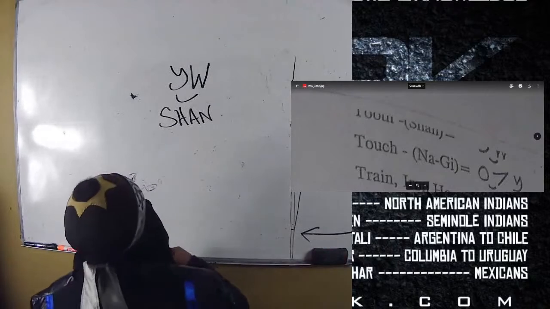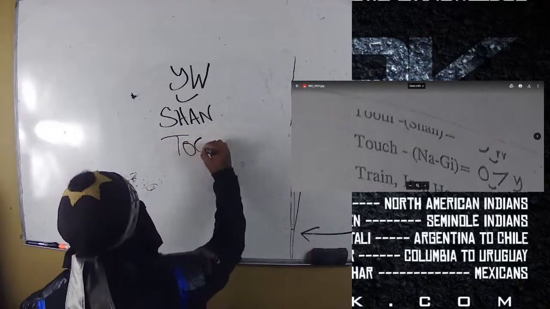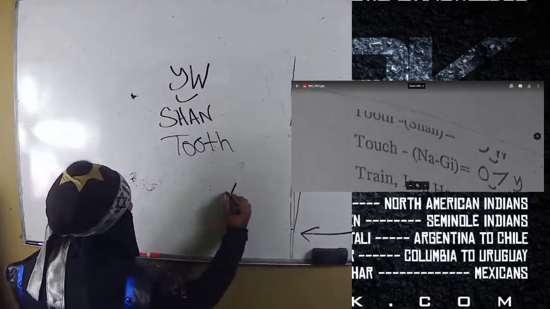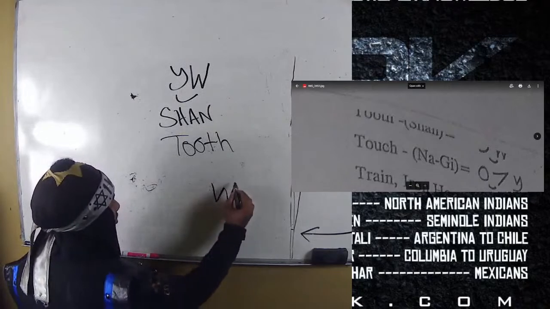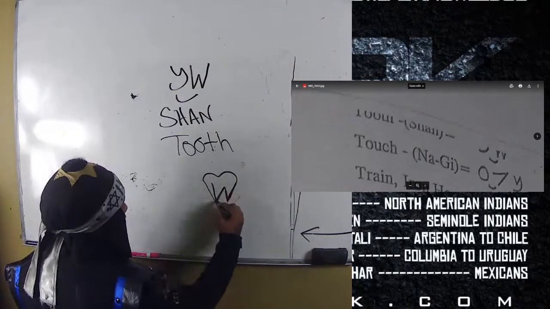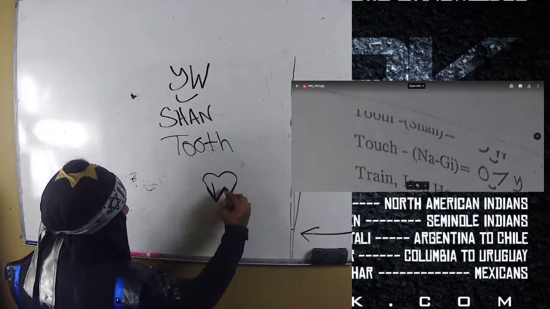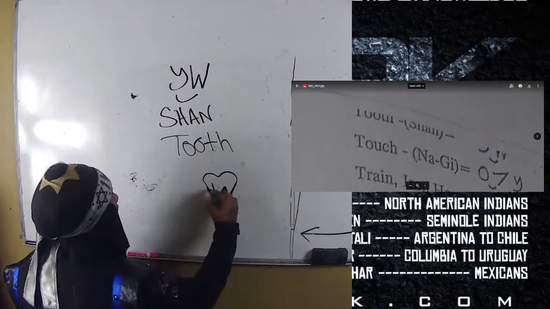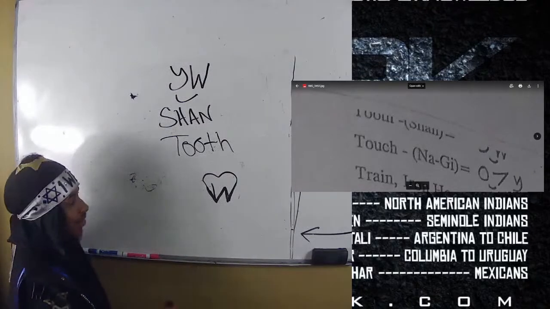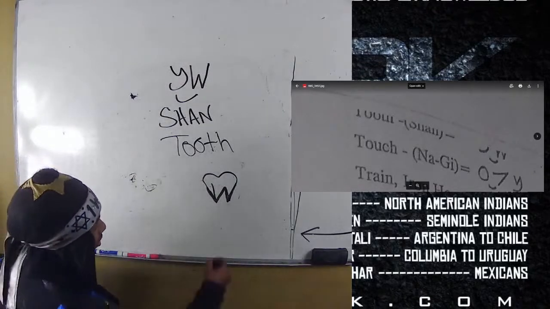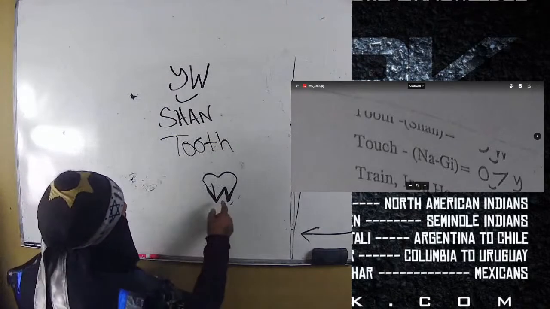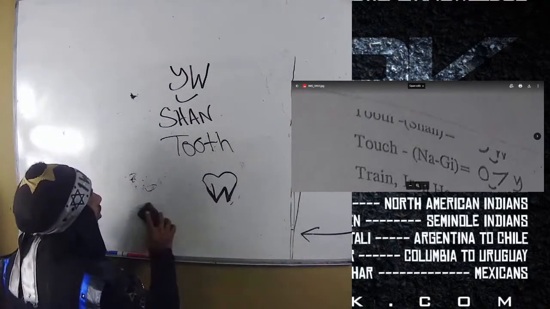All right, tooth. Because I don't know if y'all know, some may know, but some may not know, that the character Shah is the actual bottom of a tooth. Oh, right. That's where they got it from. So that's what I thought it was in the beginning, because I couldn't make it out. So I'm like, all right, it might not be tooth. All right, that's where you get the character Shah from. That's where Adam got it from, the bottom of the tooth. All right. So tooth is shun.